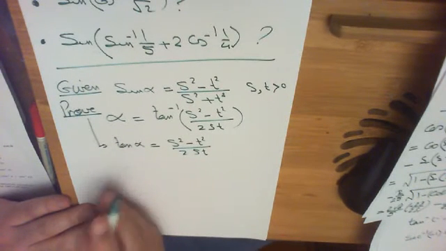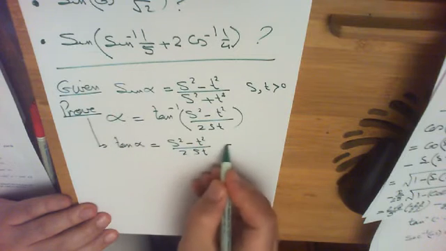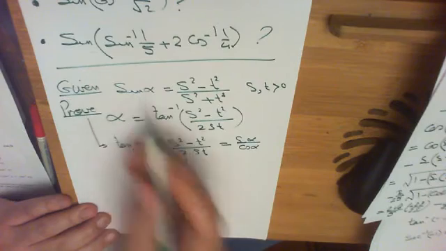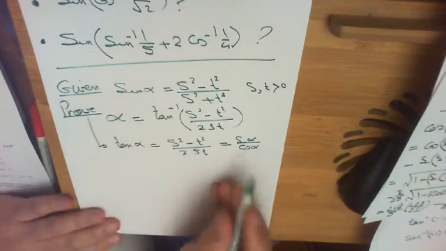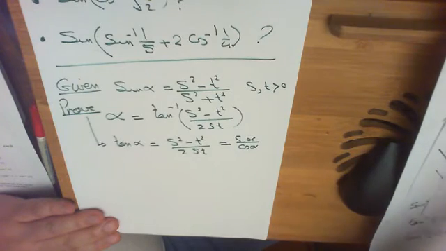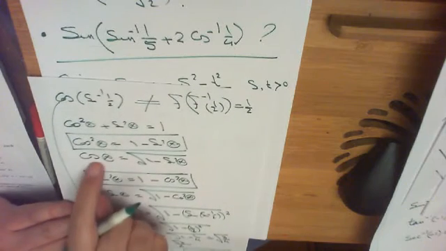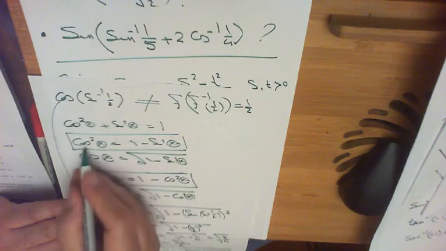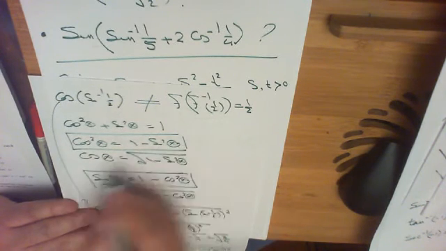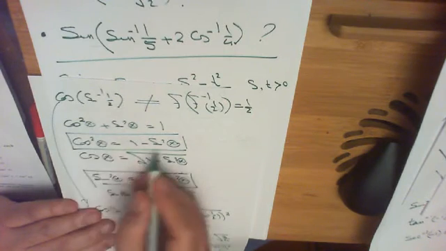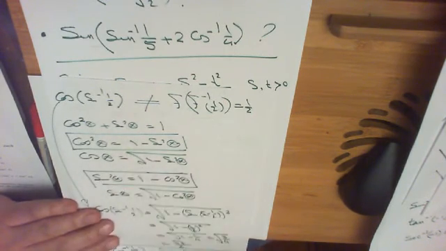How come? It's very easy. Tan is sine over cosine. You already have sine, so you only need cosine. And we show how to obtain cosine. As I told you a few seconds ago, cosine is the square root of 1 minus sine squared. First obtain cosine squared, simplify it, then take the root.